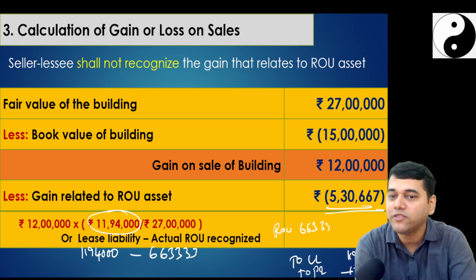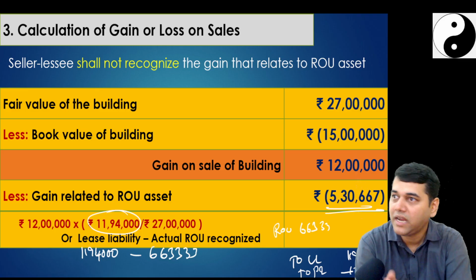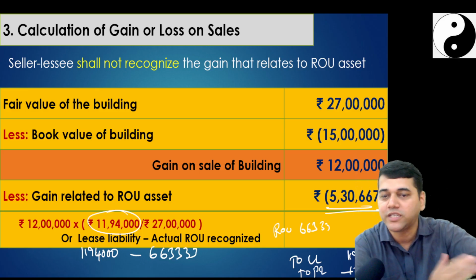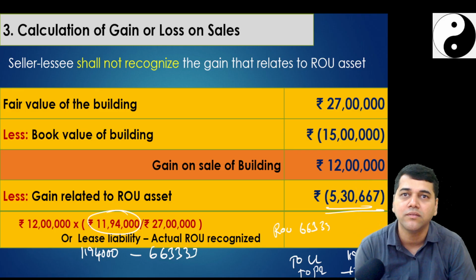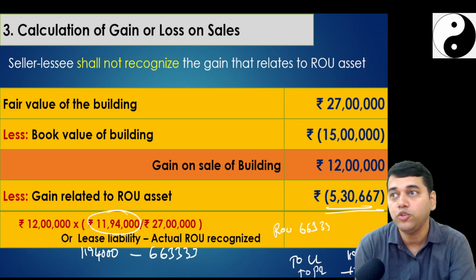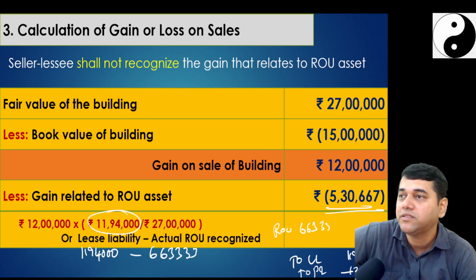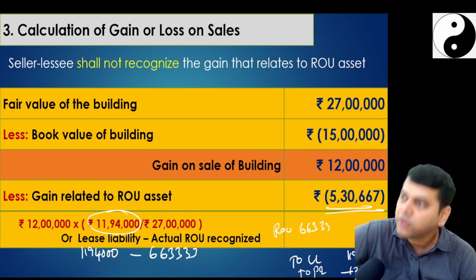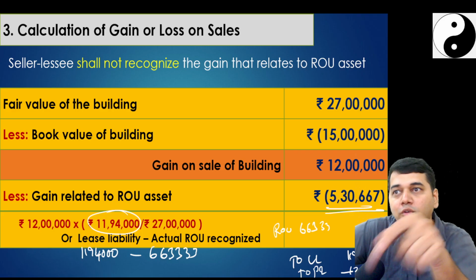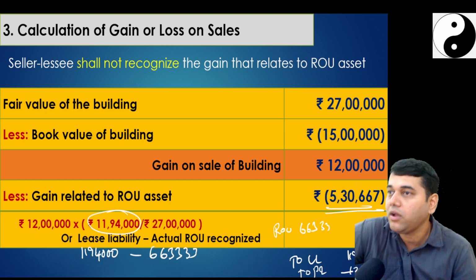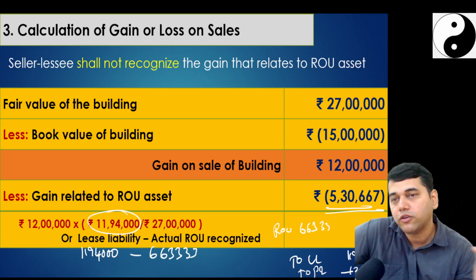And if all these things would have happened at market terms, your book value would have been restated, then life would have been very simple. If you don't do this, you will end up recognizing 12 lakh rupees profit. Did you sell your asset? No, you are only using it. So I am not going to permit you to recognize the full 12 lakh profit.